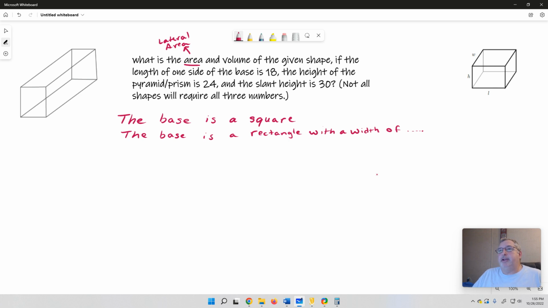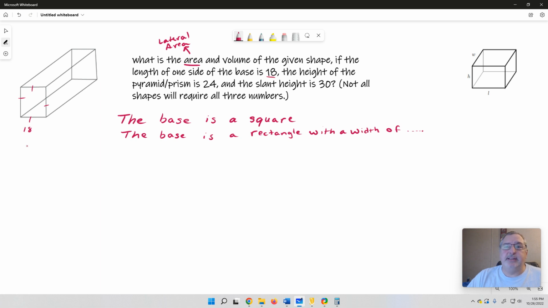So lateral area is, again, the sum of the area of all the rectangles that form the connectors between one base and the other. Like in a square-based pyramid or prism or a rectangular-based prism, there's going to be 4 rectangles that connect one base to the other base. And the only difference in a square-based pyramid, which is one of your examples, and a rectangular-based pyramid, is that on a square, all 4 sides are the same. So that number that you're given, that's what you're going to use right there.